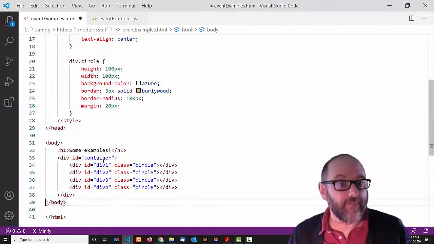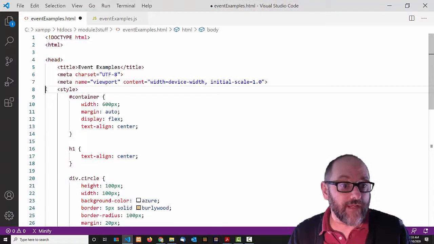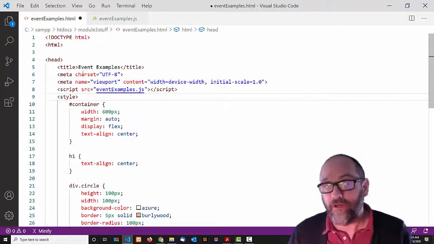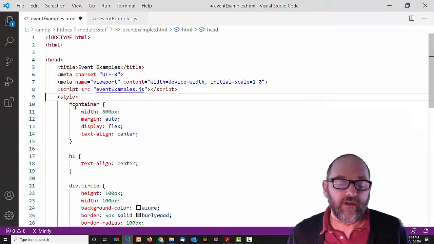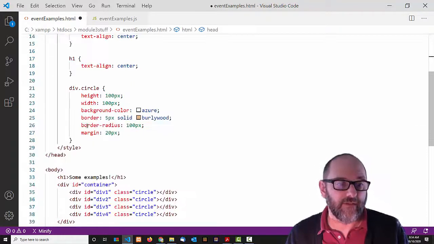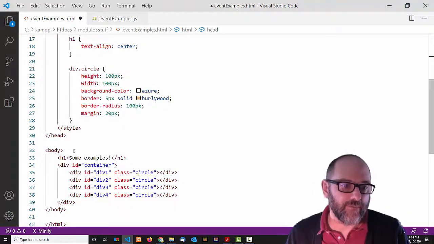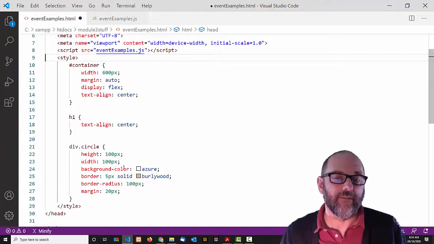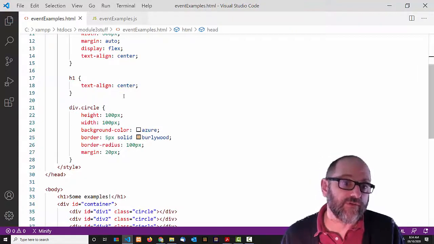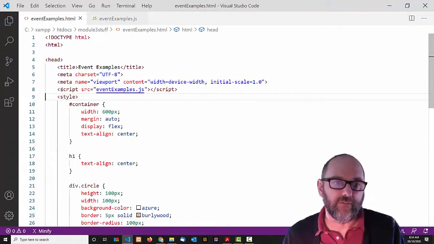But I think a better solution, and one that allows us to keep our script elements in the head of the document where arguably they belong. The head is the place for information about the document. So style information, meta information, the title, stuff that doesn't appear on the page. And the body is arguably the right place to put elements that display on the screen. So the script doesn't really belong there, even though some people do put it there.